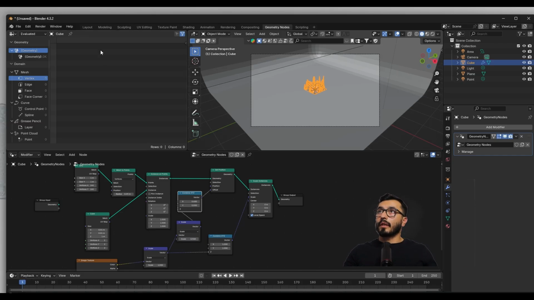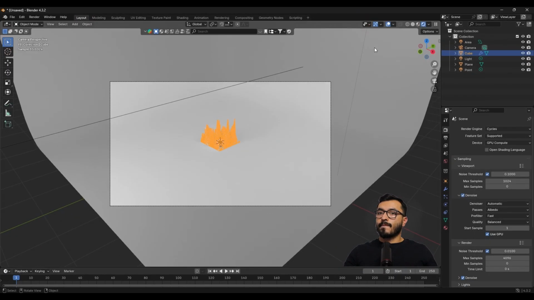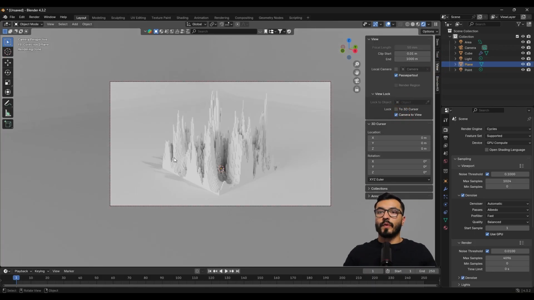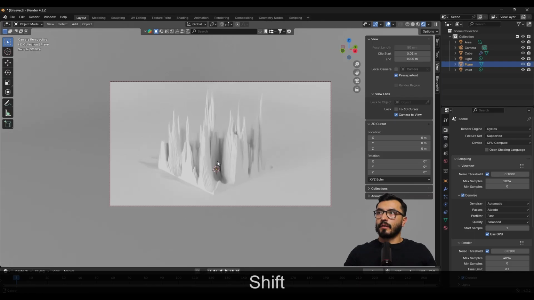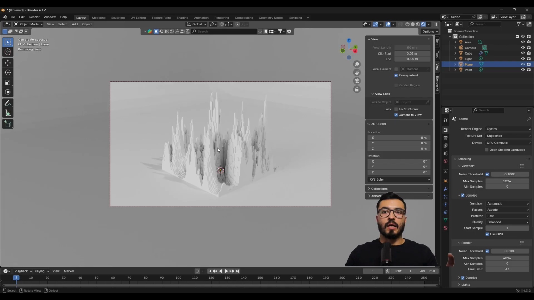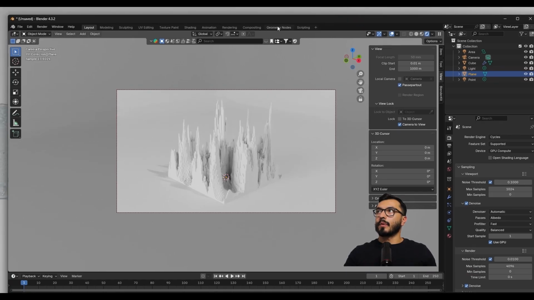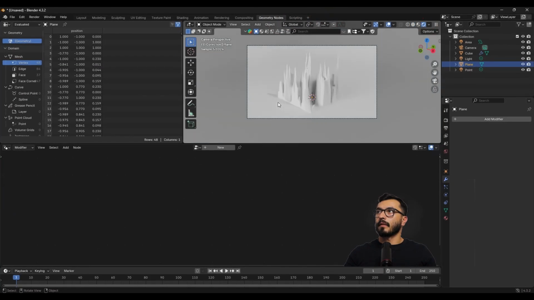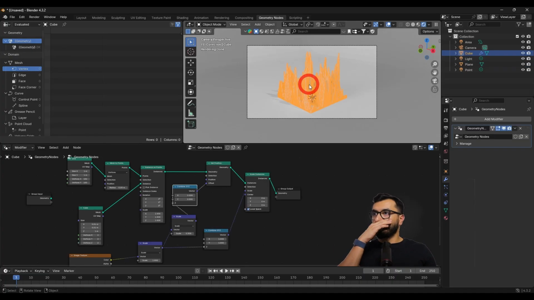Now we can go to the layout again. And here we can press N, view, camera to view, so we can move the camera to our desired viewport. This is already looking pretty nice. Now what we need to do is add a color scale that represents the height of each bar. So let's do it. Go again to geometry nodes. We can even set here the render view.